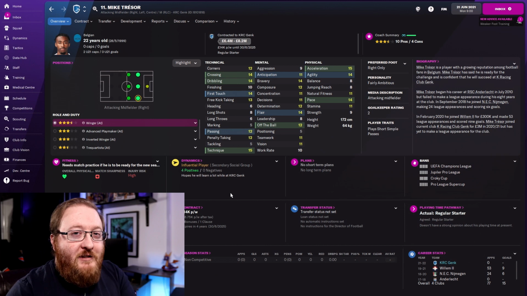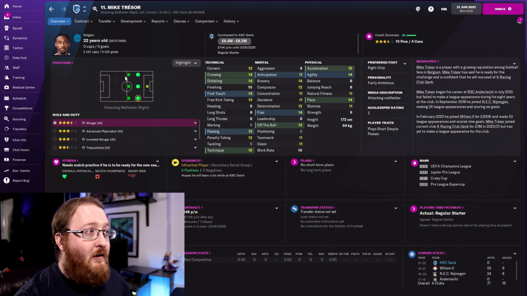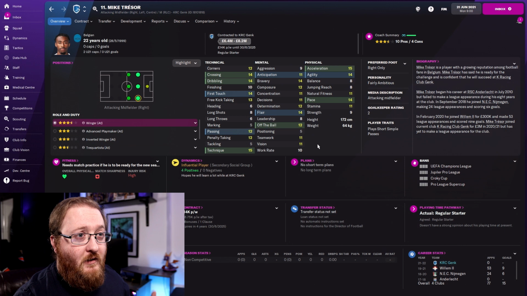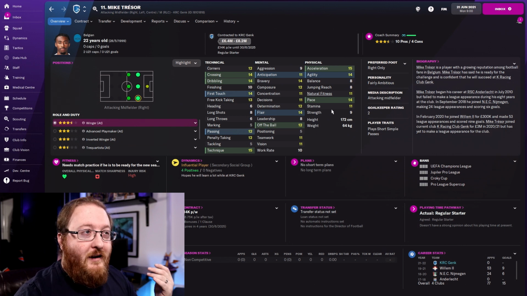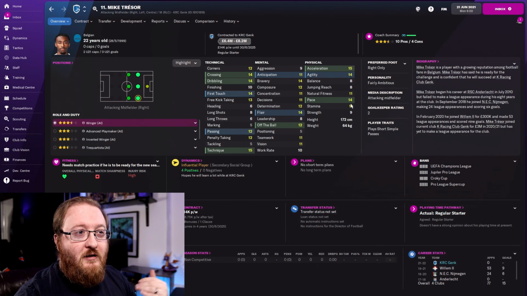We have Mike Tresser, a player that I actually had at Belgium last FM. Another player who's very comfortable behind the striker, can also play anywhere in the midfield really. A very, very nice player to have. 14 crossing, 14 dribbling, 14 first touch. Again, he's alright in the physicals, 15 acceleration, 14 pace.